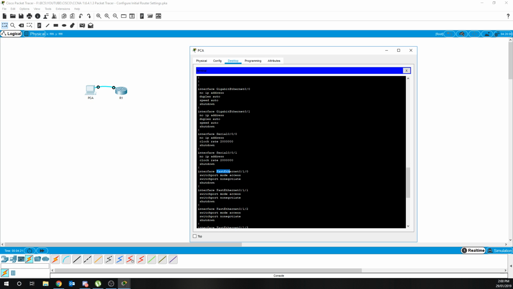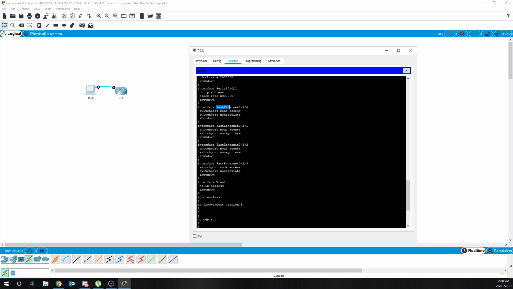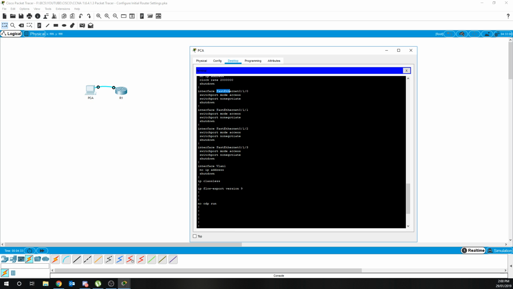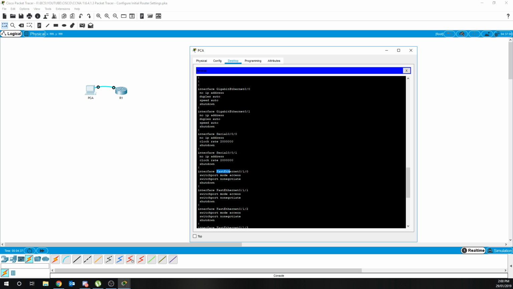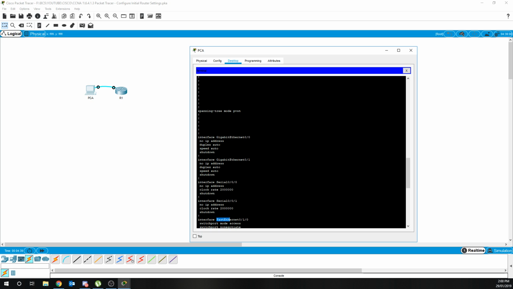So here's your Fast Ethernet. We'll keep going down. 1, 2, 3, 4. Has 4. How many Gigabit Ethernet does it have? Scroll back up. Has 2. Serial interfaces has 2 there, and these are the gigabits if you didn't see it.